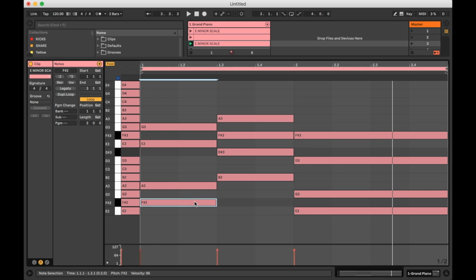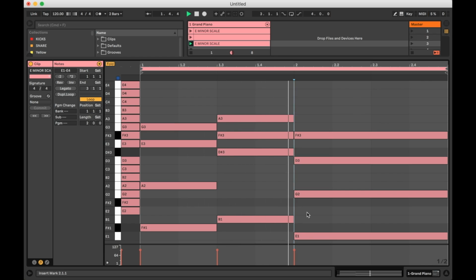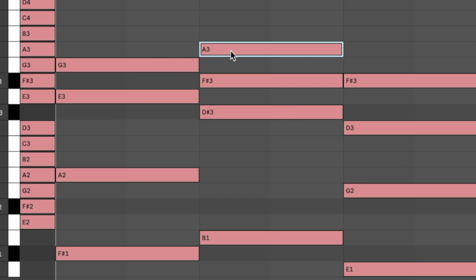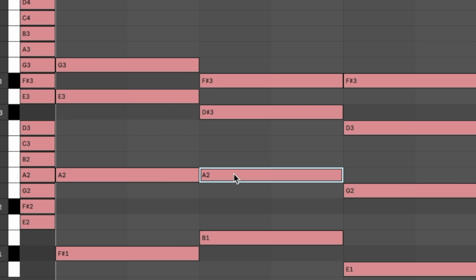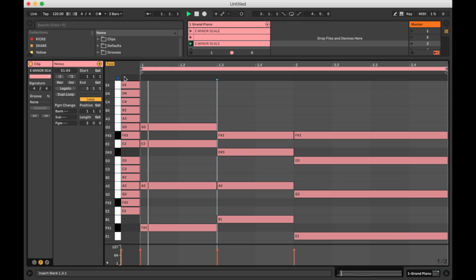Let's go ahead and see what it sounds like if we take the root notes of each chord and put them down an octave, just to add a little bit of beefiness to this. Ooh, okay, here we go. Let's make this a little bit more smooth by taking that A in the 2nd chord there in the 5 chord and putting it down an octave so that it's just holding down the same A from the 1st to the 2nd chord here. Let's take a listen one more time.